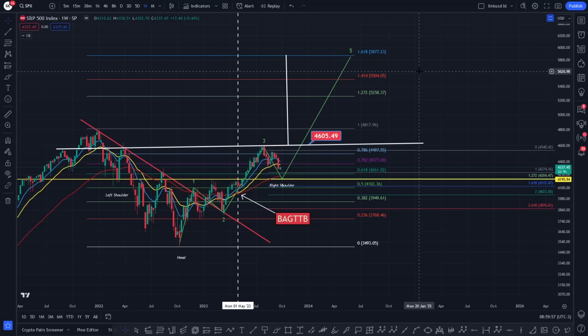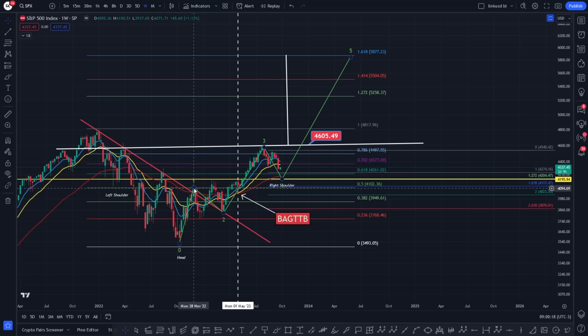Okay, so right now, like I say to you, every day I will show you the validation and the invalidation of such. So right now the impulsive wave 1 is your support for this in the S&P 500. If we break down below that, wow, the analysis is off the table, that's it, job done. And the macro reply guys, the liquidity, quantitative tightening, all that, they're right, and it won't make an all-time high.